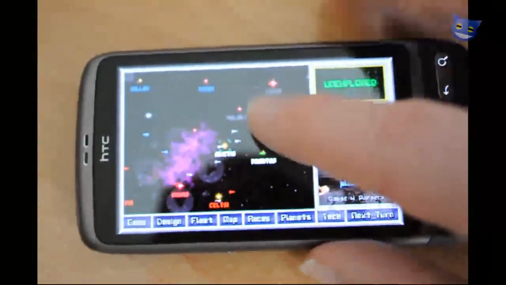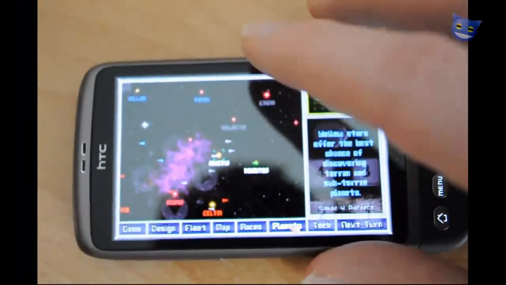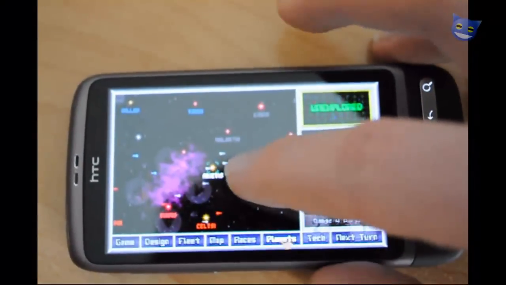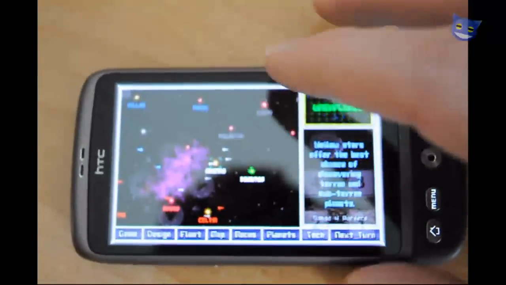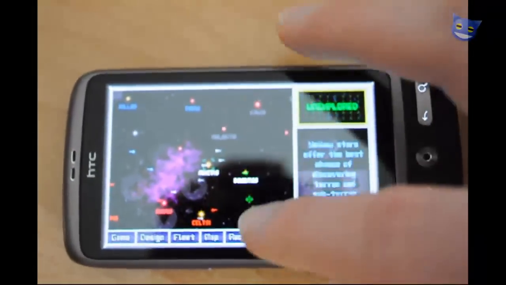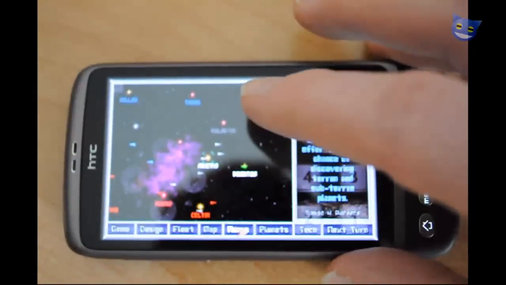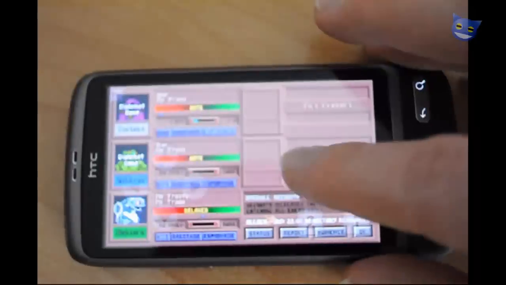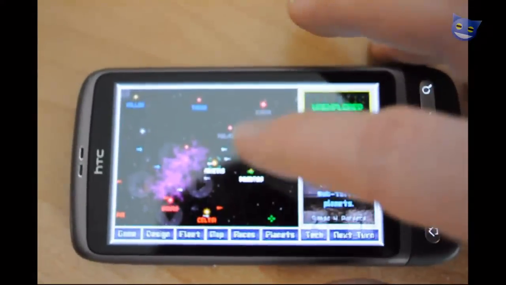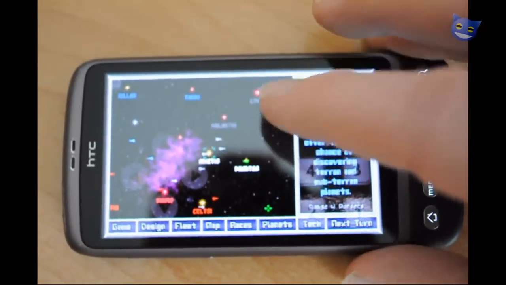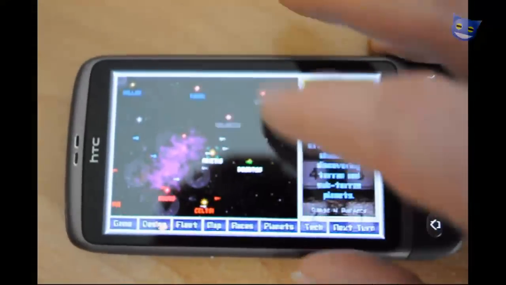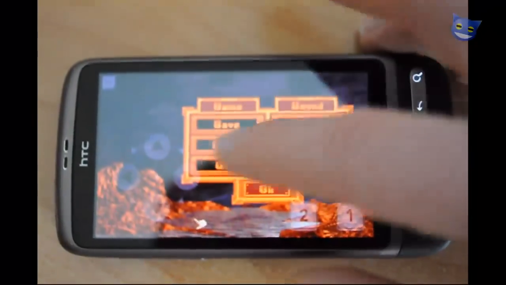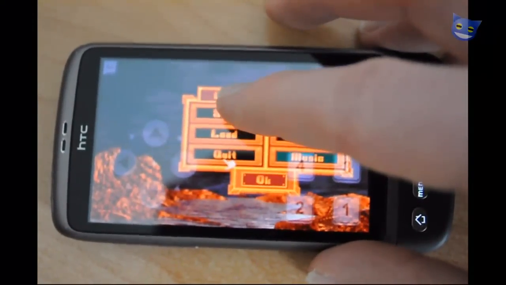So there, look, right? See, there's like a whole world. Let's show you the planets that we've got. 1, 2, 3, 4, 5, 6, 7, 8, 7 or 8. And we've encountered races, I can't remember how many races were in this game. I don't know if it was 2 or 3. Well, we've met 2. Right. That's good. It's not like Master of Orion 3. There's no Master of Orion 3. Yeah. Anyway. So, this is Master of Orion on an Android phone.